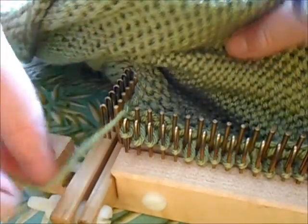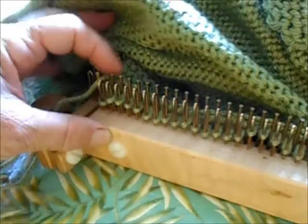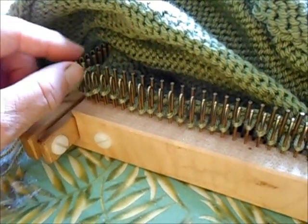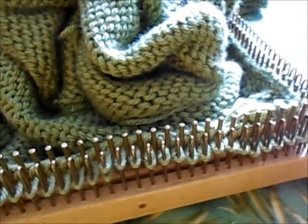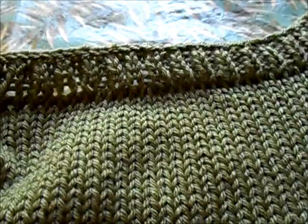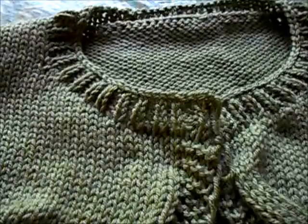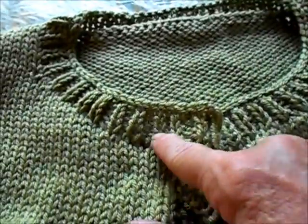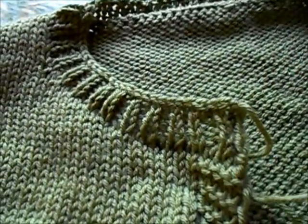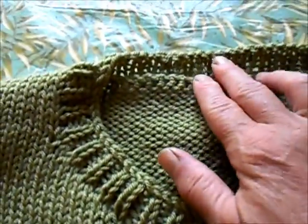And I can just begin knitting and purling across. Before I do, I'm going to double check, count my pegs and how many stitches are on them, and make sure that I have the number I intended to. And here's the finished band. You may see why I like the attachment. It looks so smooth from the right side. From the wrong side, there is a seam, but that's okay with me.